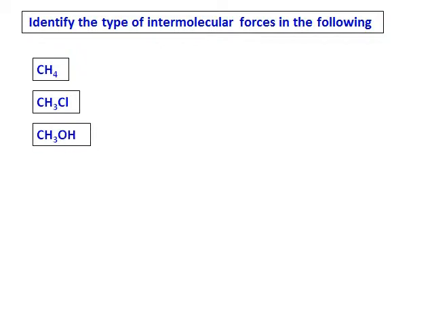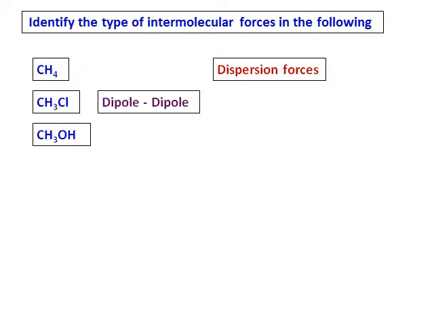Identify the type of intermolecular forces in the following. The compounds given are methane, then CH3Cl, methyl chloride, and then methyl alcohol. So they look similar. Let's see whether the intermolecular forces are also similar. Methane is a non-polar molecule, therefore the only force I can see is dispersion forces. Methyl chloride is polar, so it will show dipole-dipole and the dispersion forces.